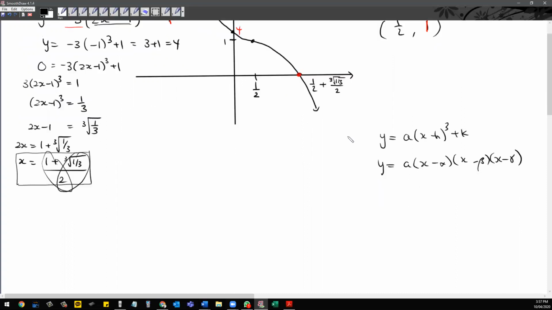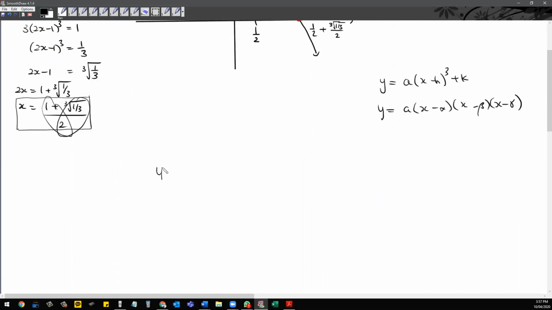Okay. If you have y equals -3 times (5 - 4x) to the power of 3 minus 4, let's say, then you can figure out the vertex as -4. Pretty simple, right? And then you just got to figure out what makes that bit 0. That's equal to 5 minus 4x equals 0, and then you just solve this, and you get 5 on 4 equals x, right?